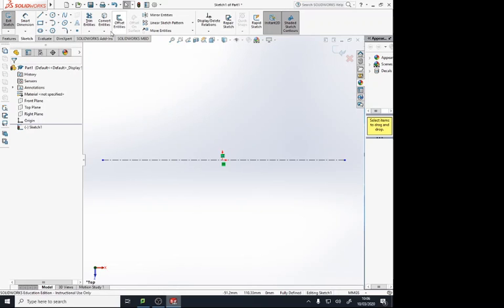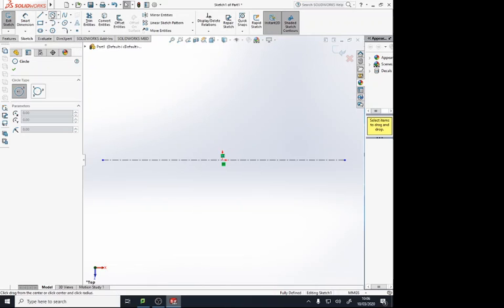Right, we've got the center line in, we can now actually begin putting real features in which are going to be part of the lamp fitting. So I'm now going to choose the circle tool. Again, I'm building from the origin. You can see there's a square there, don't go for that, I want to go from the origin there.